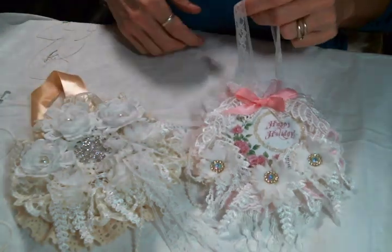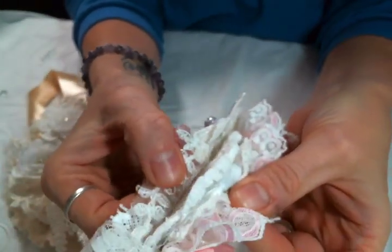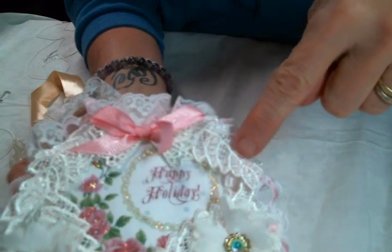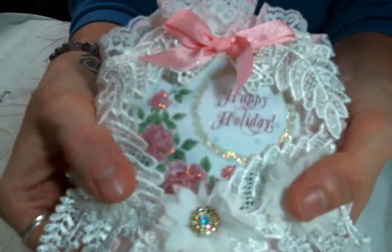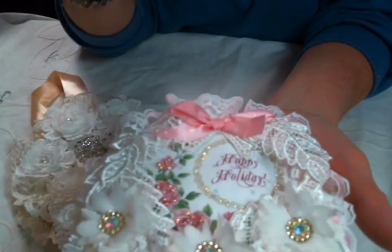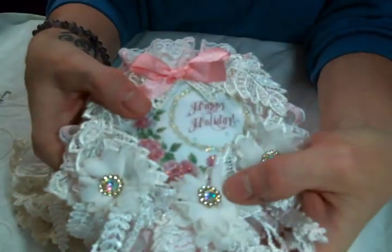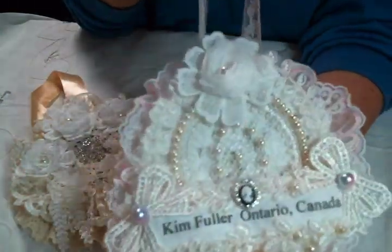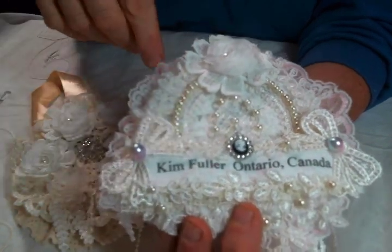Look at how beautiful these are! I'm going to start with this one - she used a doily for the base, and then this is one of my favorite appliques. I love the leaves and look at this pretty little image she used - she stickled it of course - and a pink bow, because everything is better with a bow. I love all the bits on the bottom, the bling and the flowers. It's so, so pretty. And she makes the back just as pretty and added her information.